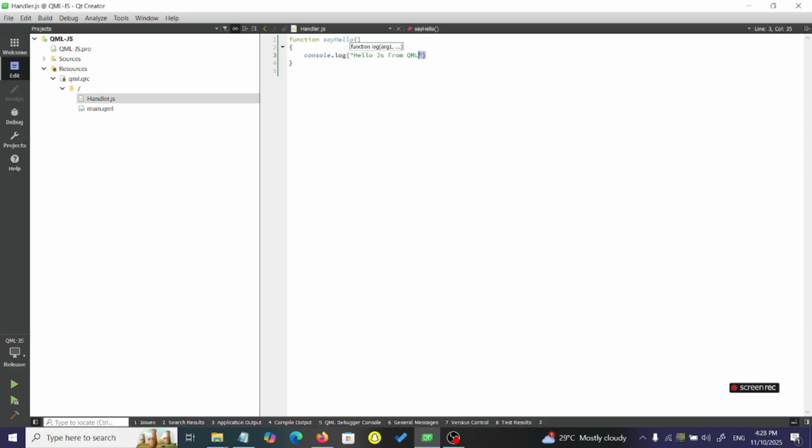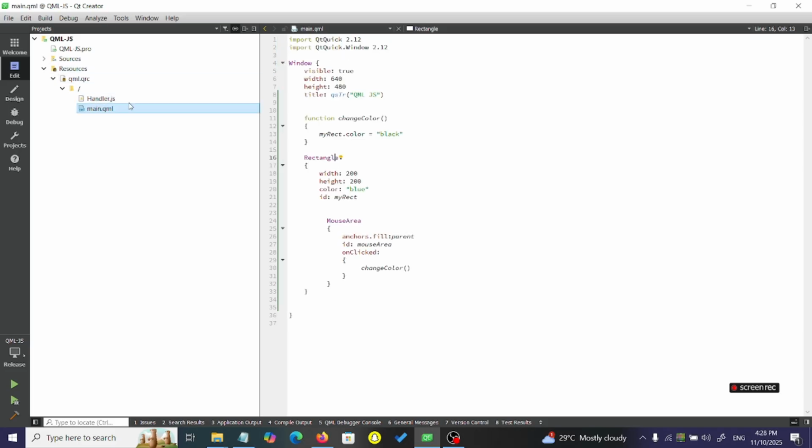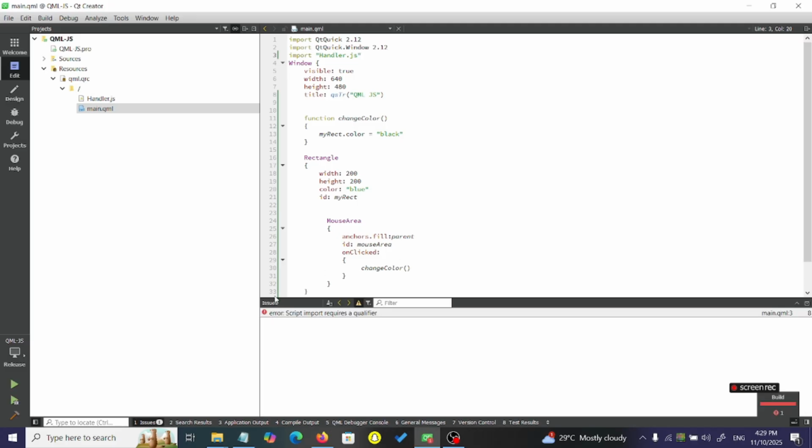So now we will import our script file inside our main file. So import handler.js.